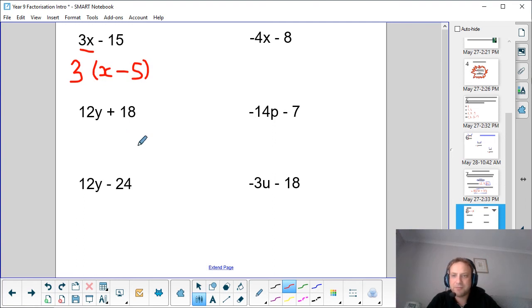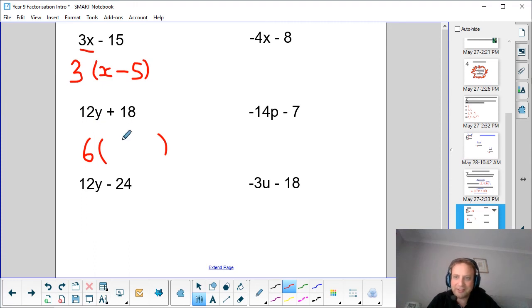All right, we're looking for the biggest and best numbers that we can to divide out, right? So I got my bracket set up. I want a number to put there. You might look at it and think they're both even, so I'll just divide by 2. But if there's a bigger number, you have to divide by the biggest number you can, right? So 3 goes in evenly, but 6 is the biggest and best number that goes evenly into 12 and 18. So we're going to put 6 out the front, and we're going to divide each thing by 6.